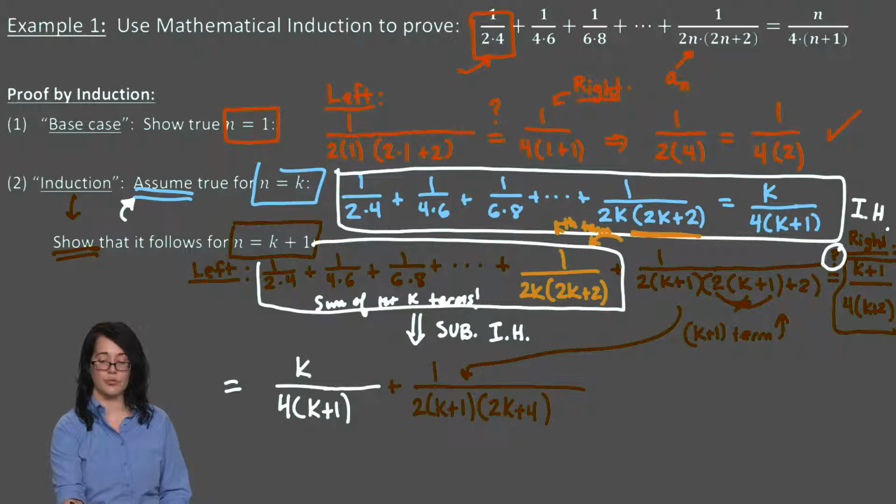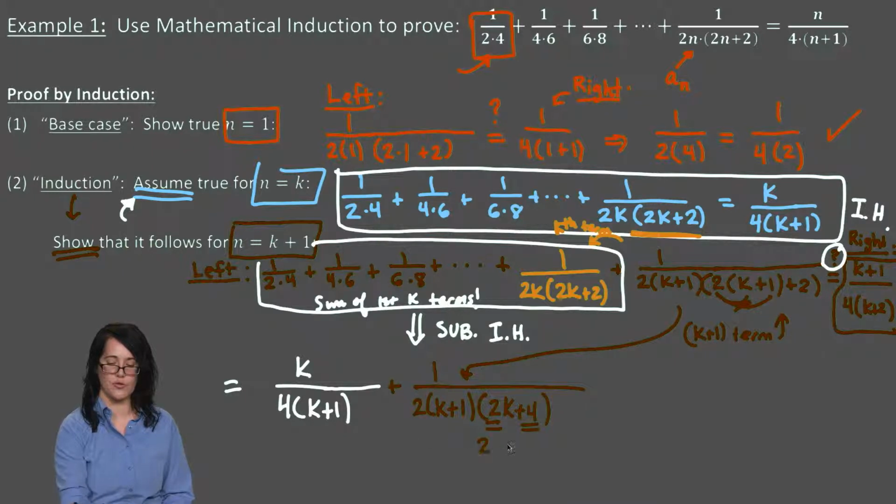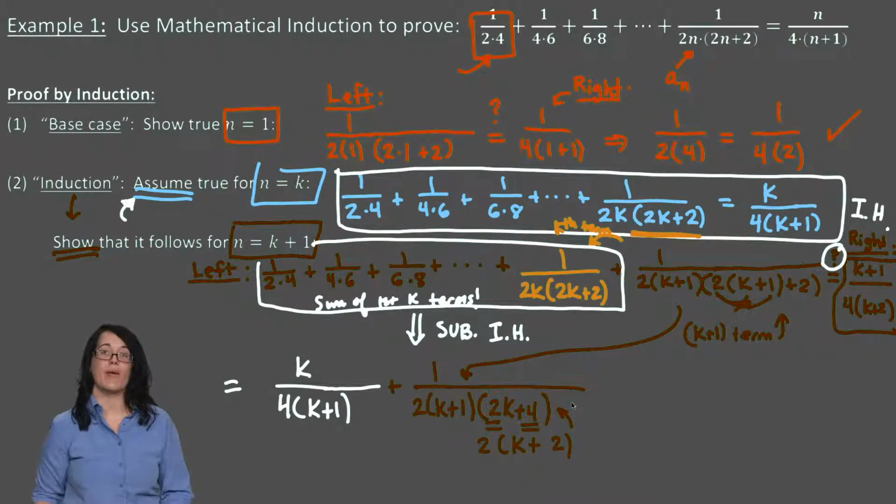Yeah, 2. So if I factored out the 2 that they shared, what would this become? That's right, you'd have a 2 times a k plus 2. So if you cleaned that up, what would happen? Well, you'd have 2 copies of 2, and you multiply them since they're all touching. 2 copies of 2, that's really 4. And then you would have k plus 1 next to it and k plus 2.